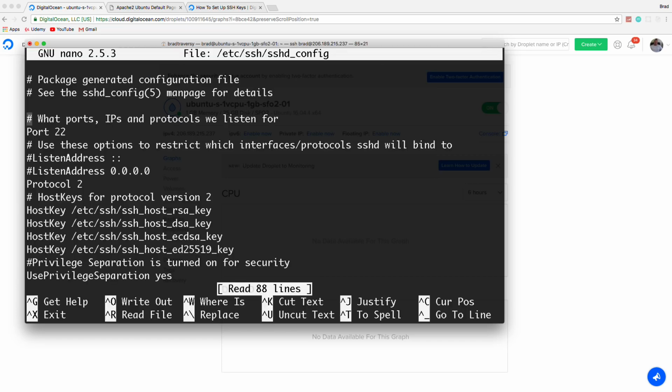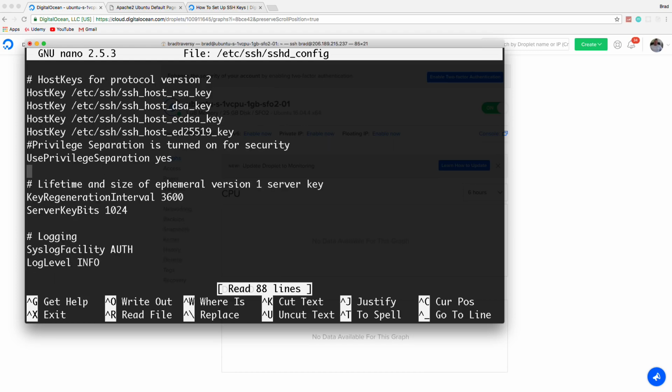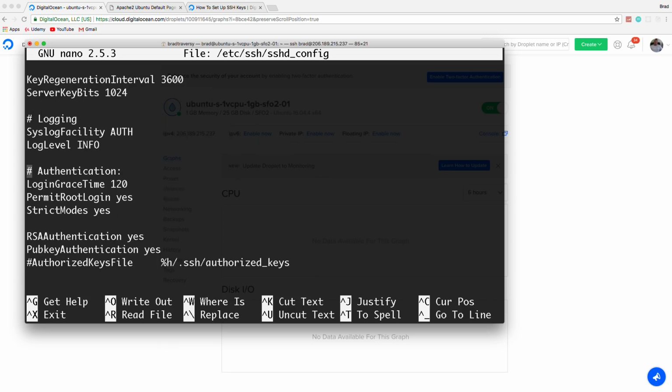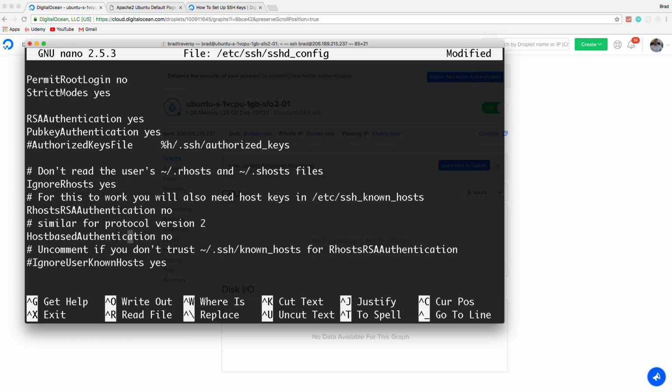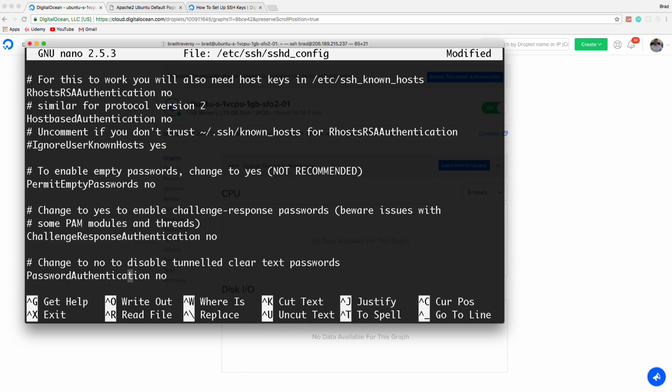Okay, so this is the config file. There's a lot of stuff you can change in here. By the way, port 22 is the default for SSH, in case you were wondering. 21 is FTP, 22 is SSH. And I just want to go down to, let's see, I want to look for root login. Right here, PermitRootLogin. So right now you can attempt to log in as a root user with a password, but I'm going to set that to no because that prevents brute force attacks and stuff like that. And there's a lot of other stuff as well I'm not going to get into. And then I'm going to make sure that password authentication is set to no, which it is already.